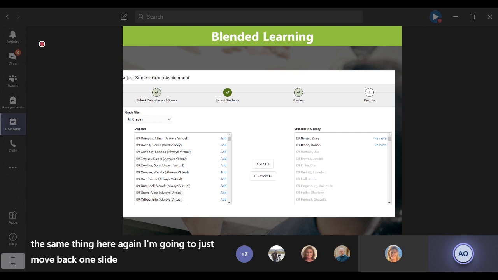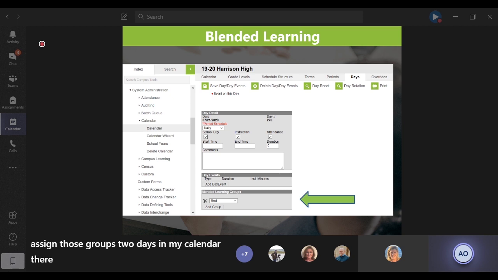So as I'm building out my groups, I will also have the ability to then assign those groups to days in my calendar. There are some nice tips and tricks that are talked about at the very end of that training by the process consultant, Stephen Hallman, to get around things like holidays and in-service days that, depending on how you want to build your rotation, can cause a little wrench in the algorithm there, but they've got some nice workarounds for that.